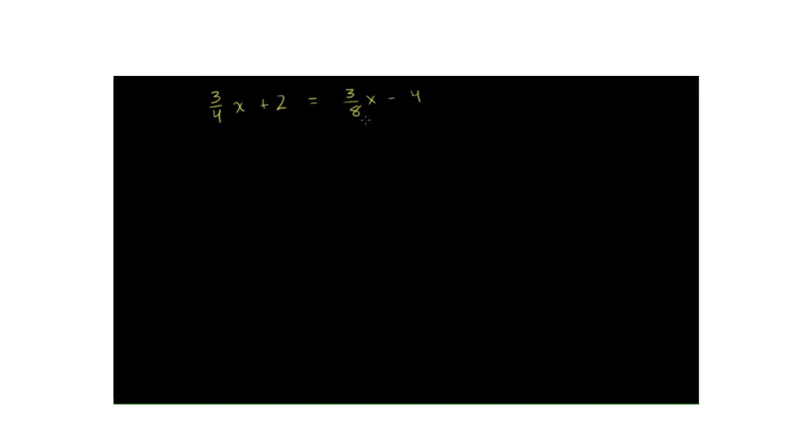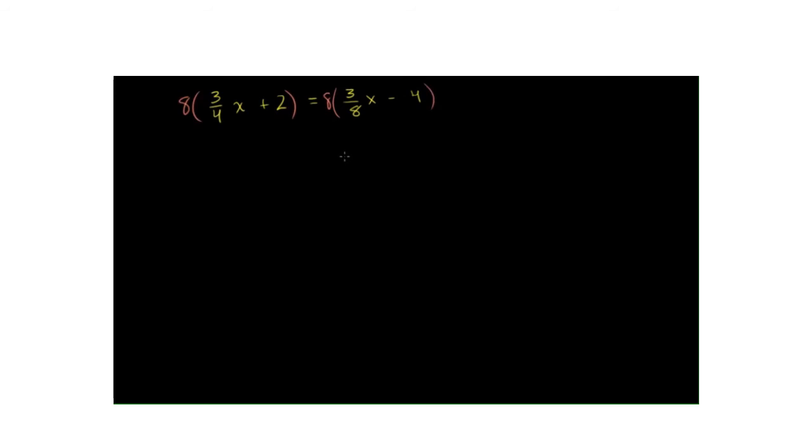So what I'm going to do right from the start of this video is to multiply both sides of this equation by some number so I can get rid of the fractions. And the best number to do it by, what number is the smallest number that if I multiply both of these fractions by it, they won't be fractions anymore? They'll be whole numbers. And that smallest number is going to be 8. I'm going to multiply 8 times both sides of this equation.